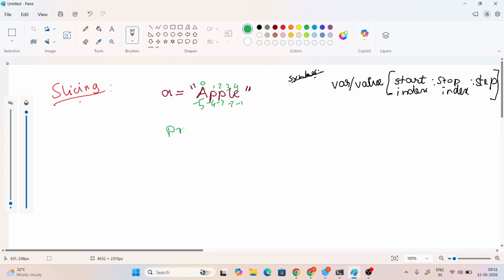In the print function, I can write a of 0 4 1.